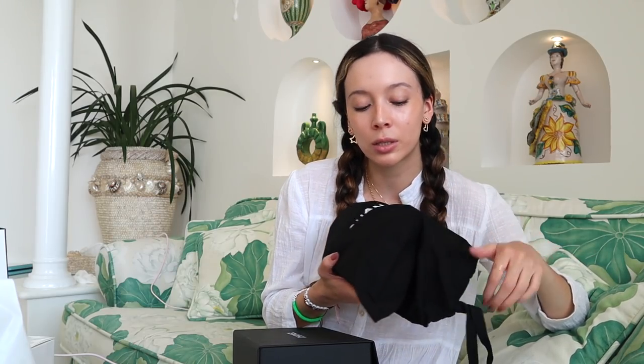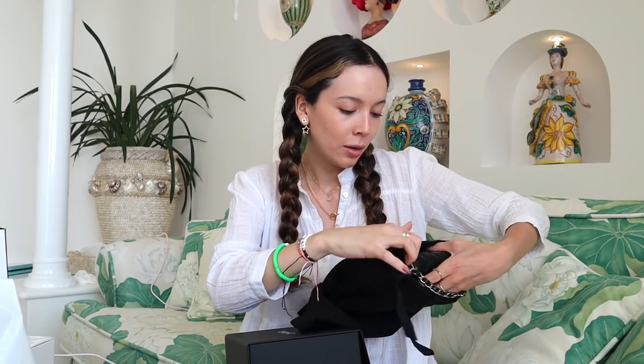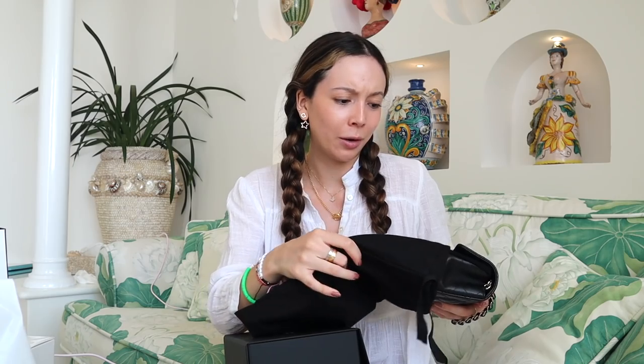And then I was like, oh, this is too big for me. And then I asked her again, you sure you don't have any minis? And then she suddenly had this one, but it was on hold for somebody else. And then she sold it to me, which is how I seem to obtain most of my Chanel things. They're on hold for someone else, and they just like me, so they sell it to me. I don't know what they go and tell their client they have it on hold for.